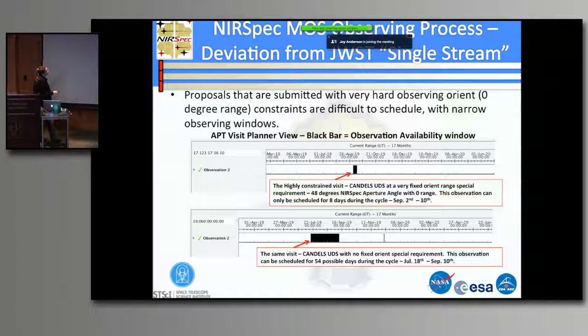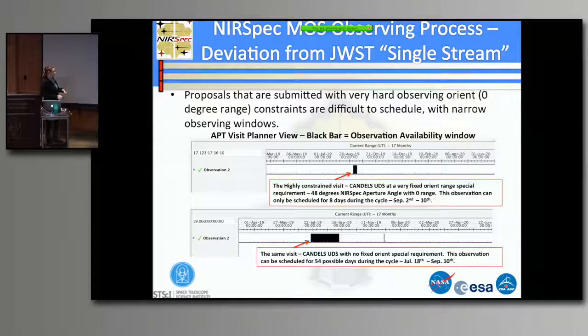So proposals that are submitted with these very hard or fixed orient constraints are difficult to schedule with very narrow observing windows. As an example, this is what I just showed, the very constrained observation with only an 8-day observing window. And this is the exact same visit with that special requirement of 48 degrees with 0 range removed.